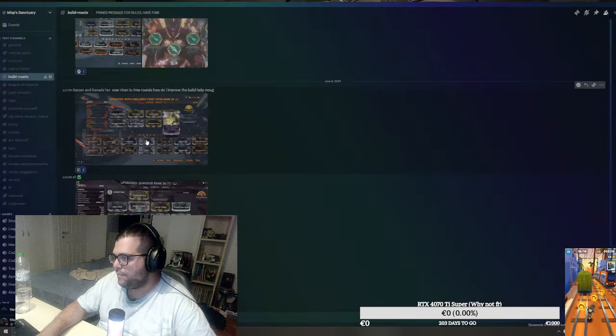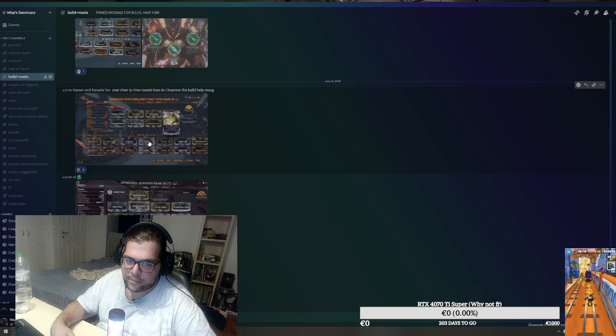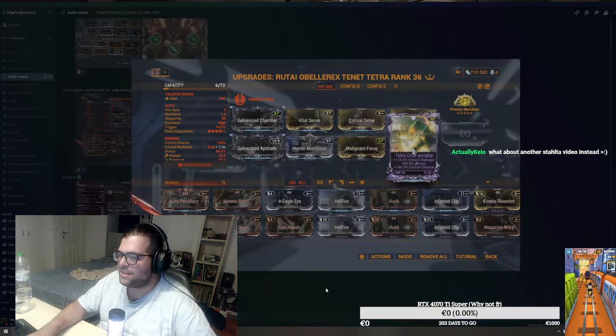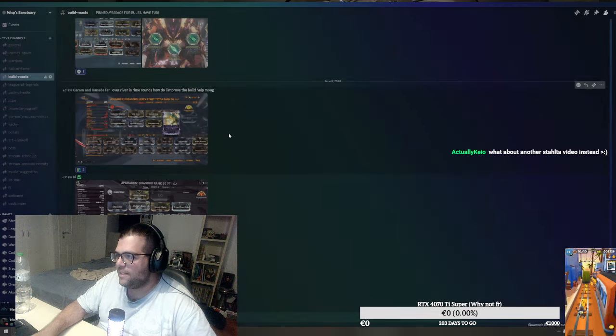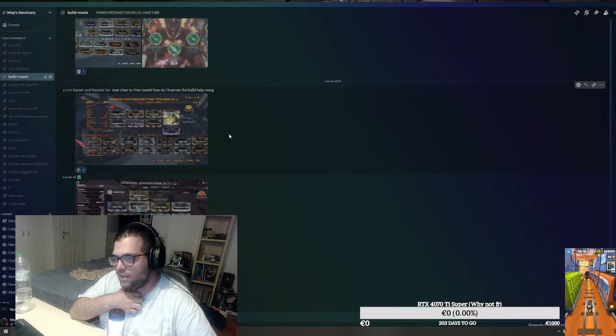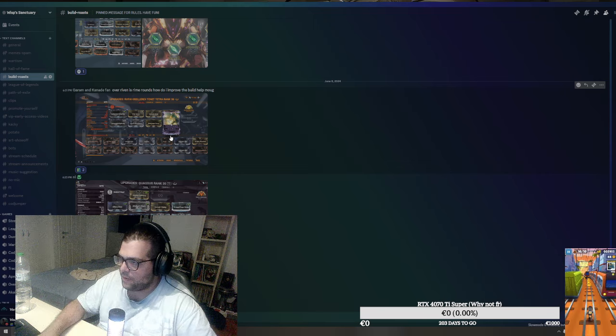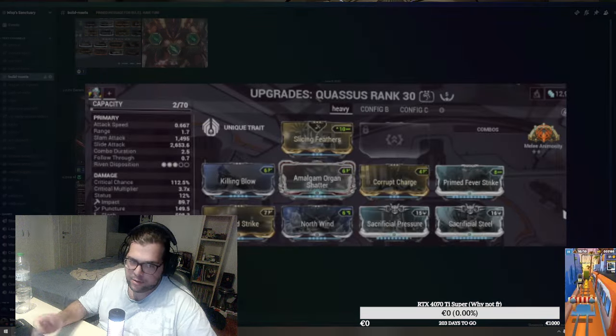Just add the vigilante supplies. That Tetra build was crazy last time. Yeah, that's the Tetra build. But what about another Salto video instead? Salto doesn't need more videos, man. Except if I do a level cap run to showcase, then it doesn't need more videos. But we're gonna get some Salto action on this video. And stream, obviously, since you're here.